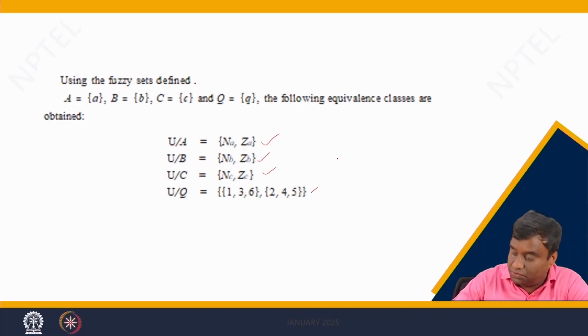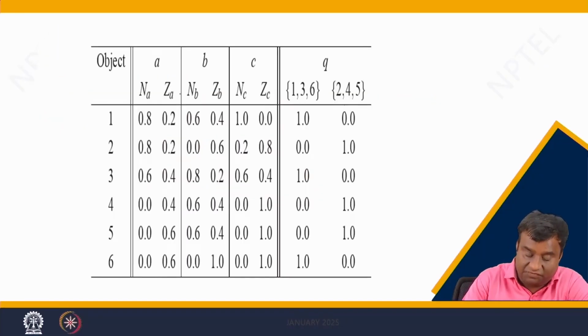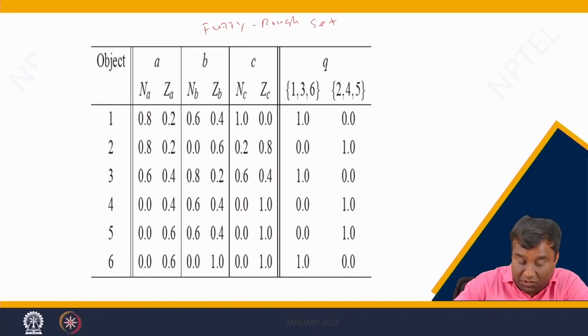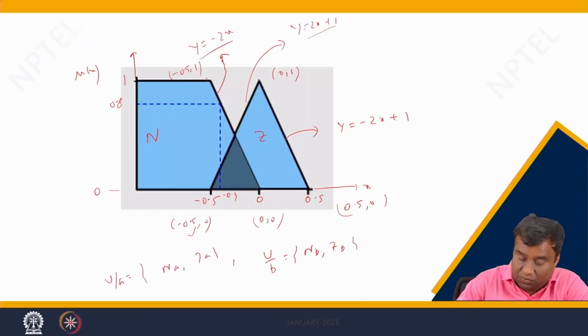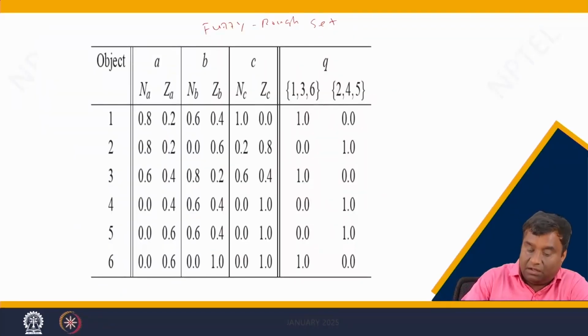So now we introduce the fuzzy set. So this has become the fuzzy rough set. Initially the rough set was there, we introduced the fuzziness in the attribute, so we'll get the fuzzy rough set, and we got the value by the membership functions. So if you check this, for NB it is 0.6, for P it is minus 0.3, for N it will be minus 2x, so that will be 0.6, and Z will be like that. Z also will use this formula, so we'll get the value. So these are the rough fuzzy sets.